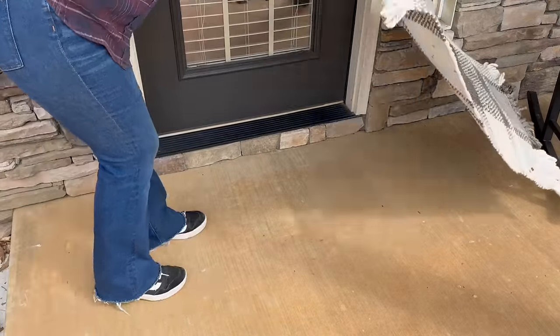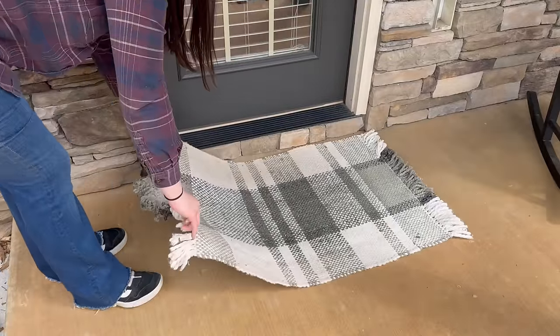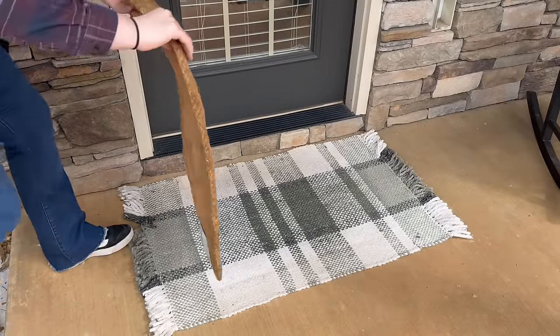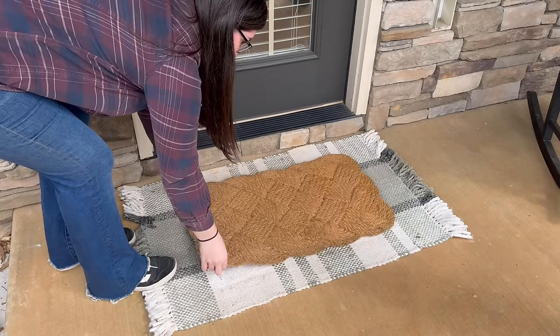This green and white outdoor rug is older, from Target. They always have different variations out each year. And the braided jute doormat is from Kirkland's.